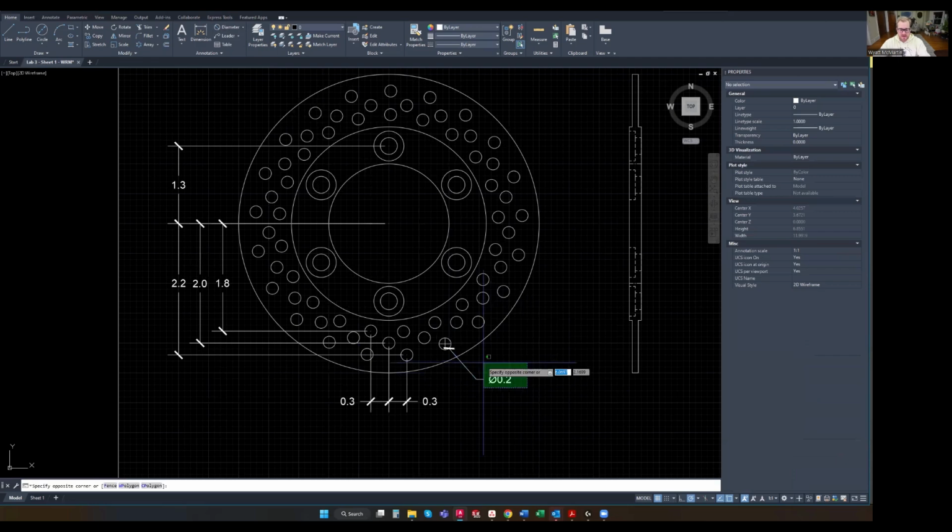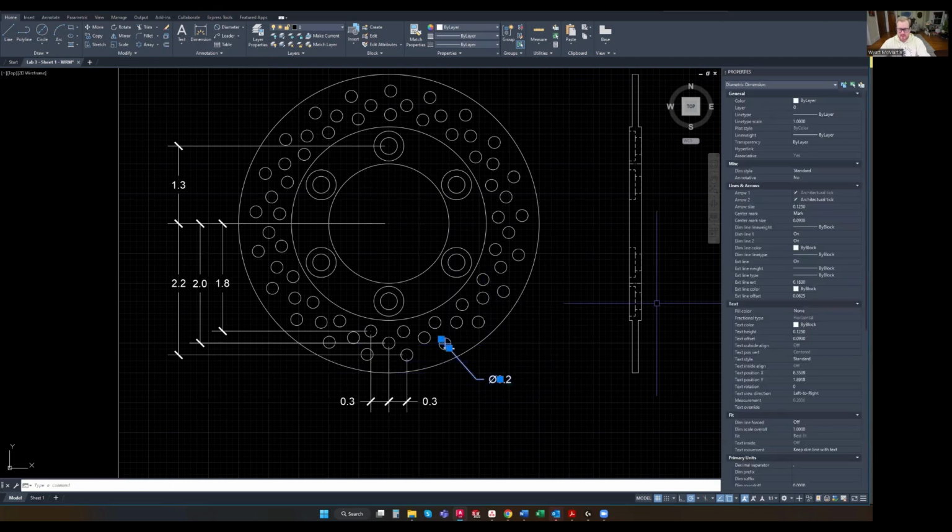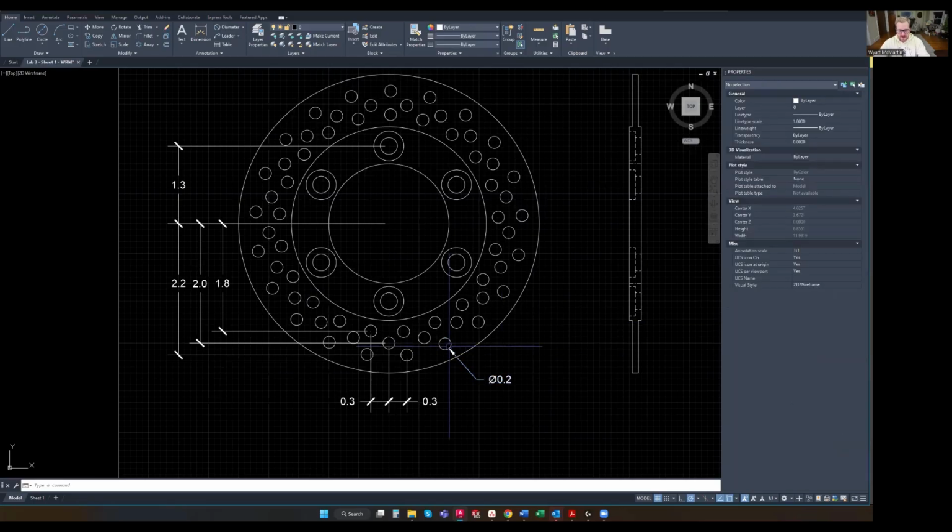Just like we did last week for the radius, we're going to grab that dimension and change in our properties toolbar. Remember, if this is not up, you can type properties enter and it will bring it up. Change your architectural tick, scroll all the way up to closed filled. And our center mark should be none. That is going to make it look a lot nicer than the architectural tick. The architectural tick does not look very good when we're doing radiuses or diameters.